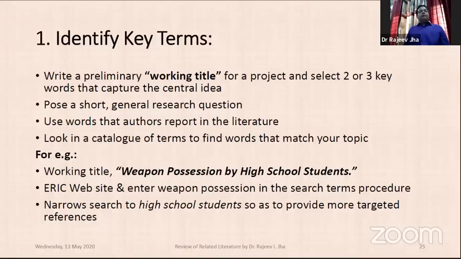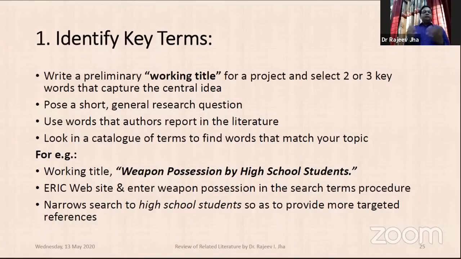So before coming up with a working title, just read through some related literature articles. You will get some idea, and then with that, you can start with a working title. Look in a catalog of terms to find words that match your topic. So for example, a working title could be weapon possession by high school students.